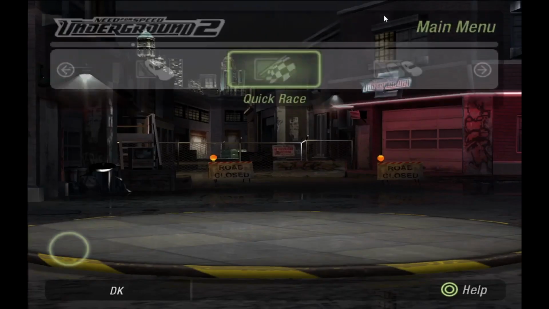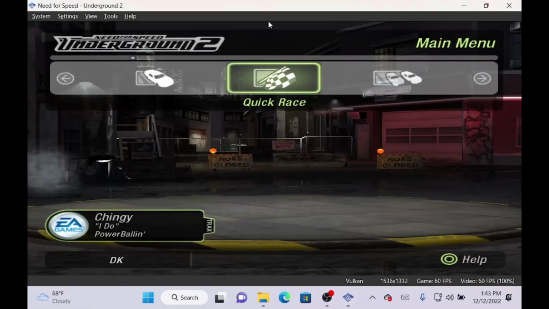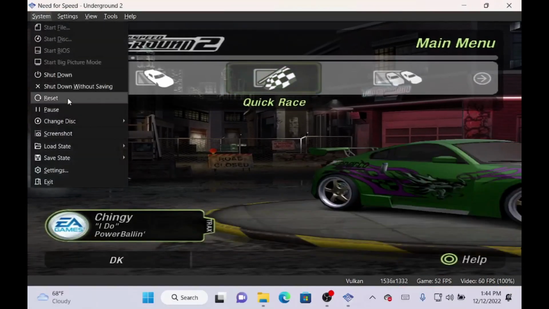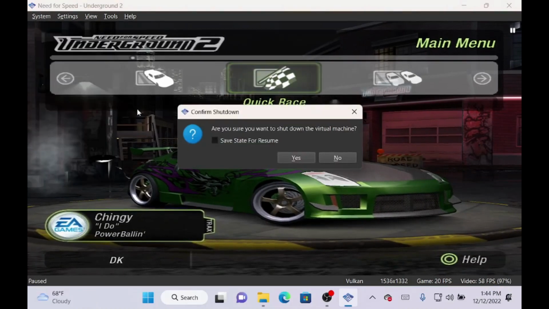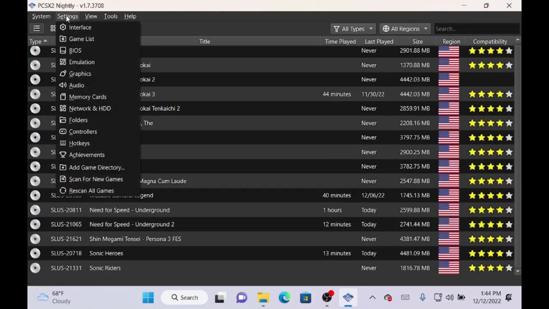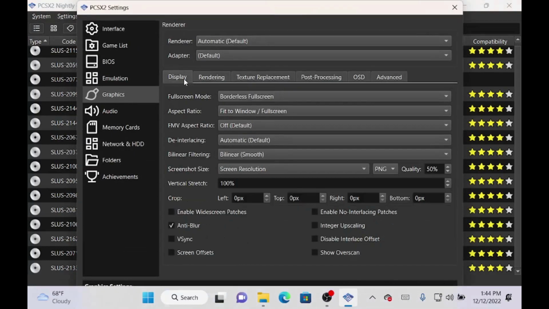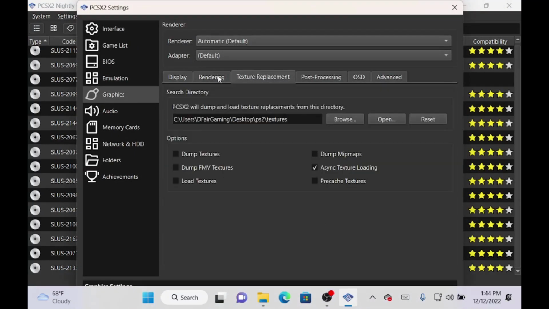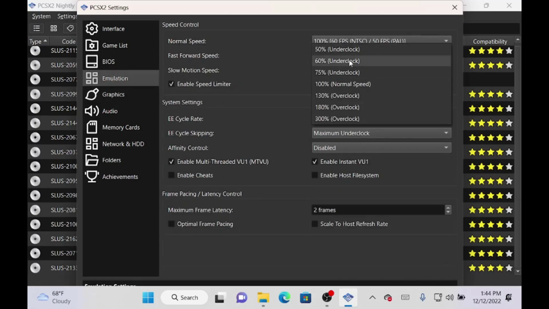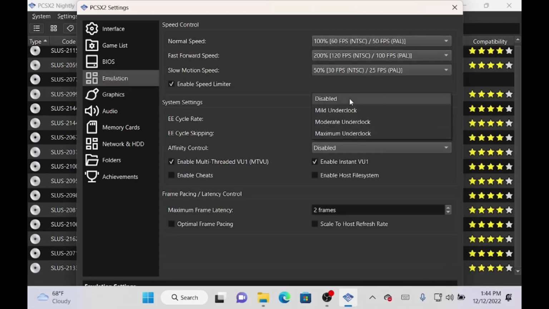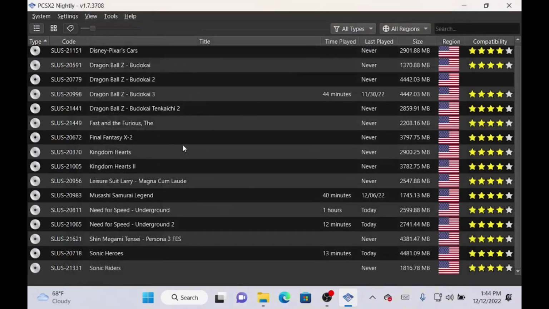Takes care of that. So it shows you need the speed. This was a hard game to run as well, and it runs fine. All right, now let me change my settings back, because I do want to change those back. I don't want to have those throttling emulation underclock. Put it back in normal speed, because everything else, as far as I know, didn't really need that. All right, of course the Budokai series is pretty easy to run.